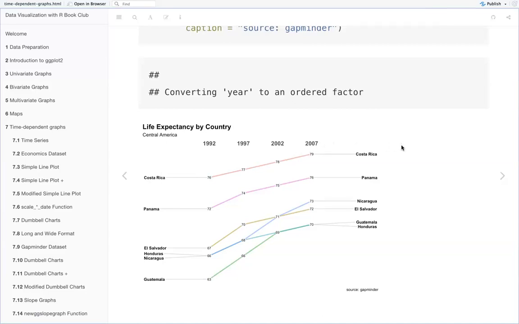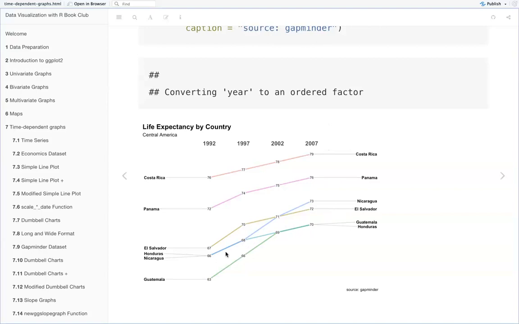Personally, I really like this graph, and I think it's really easy to follow the changes in the values. It's very interesting. And also, compared to the dumbbell, you can see where they intersect. It looks like El Salvador and I think Nicaragua, I'm guessing, where you see at 71 they intersect and change positions. So that's really cool.